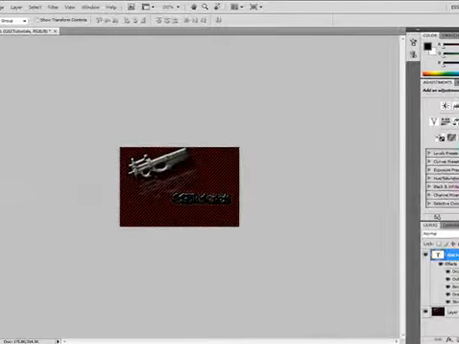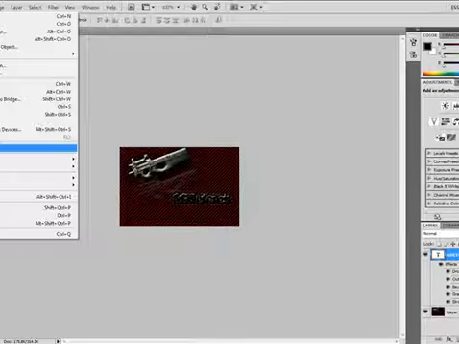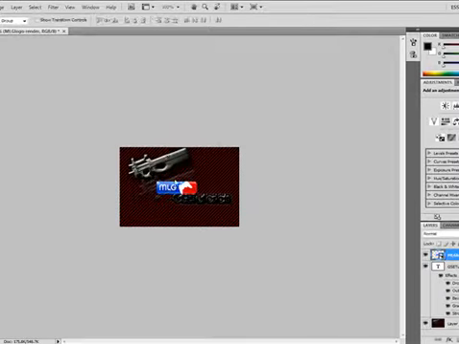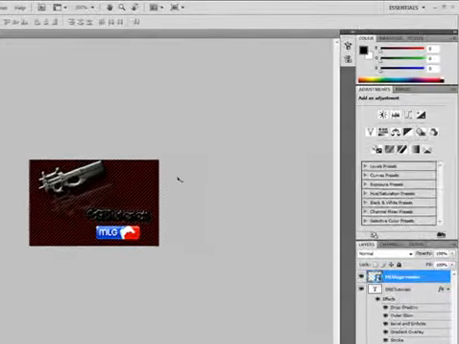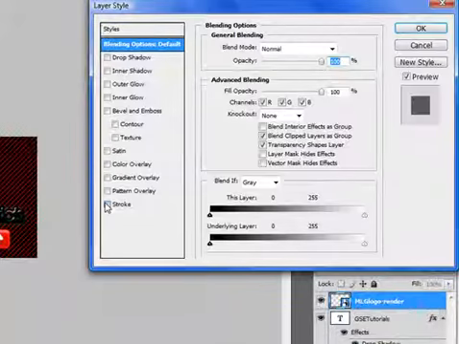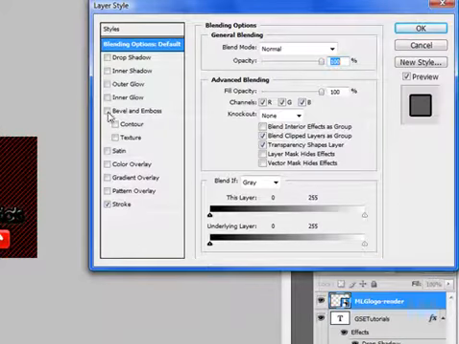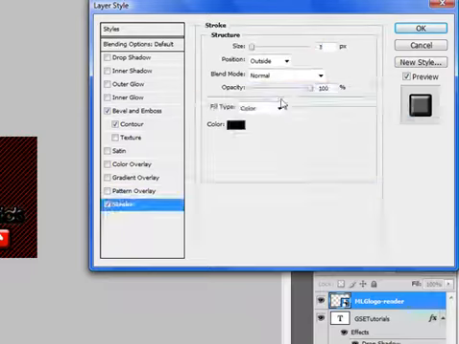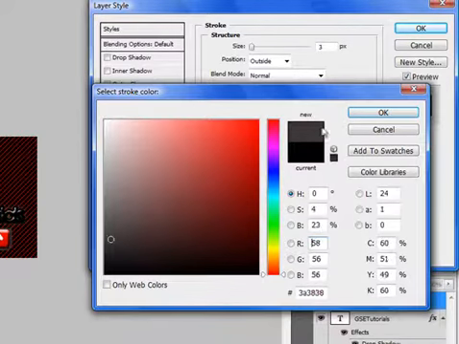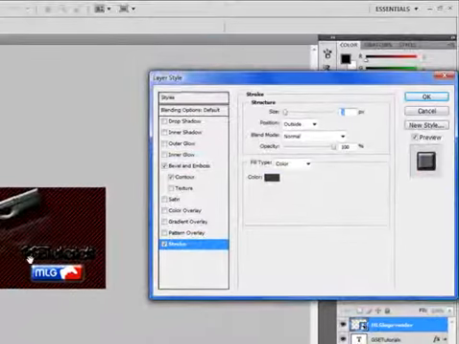We're going to add our last item, which is going to be the MLG logo, and this logo I'm going to have it around that size, and I'm going to place it under the GSE Tutorials. With the MLG logo I would recommend adding in stroke and some contour, and I'd recommend having the stroke a dark colour, maybe a grey, that will do.